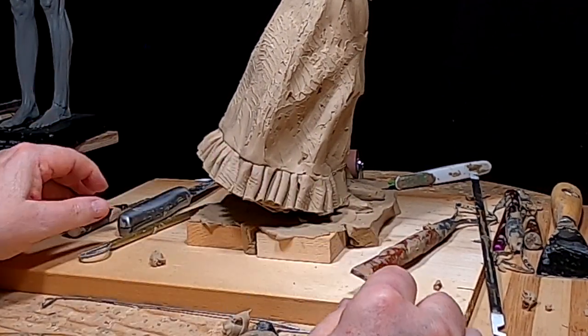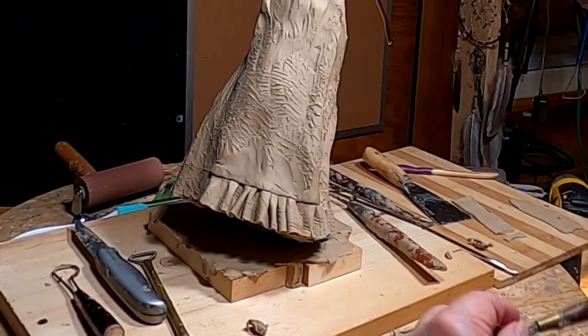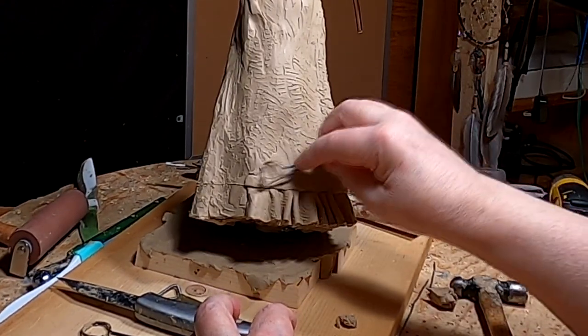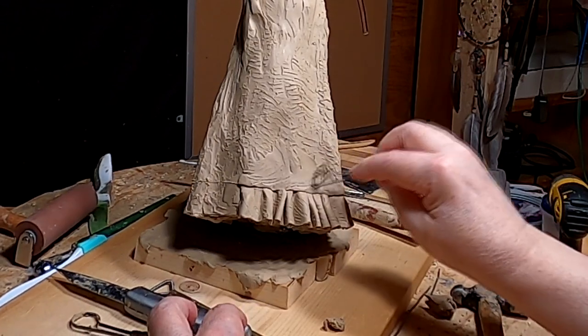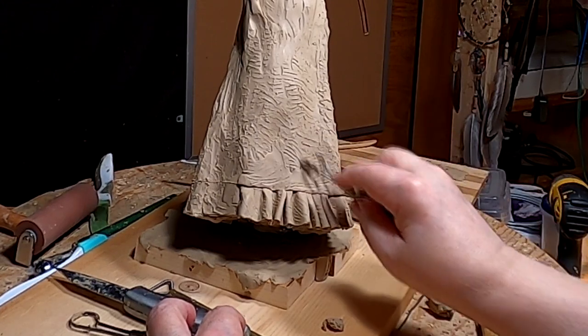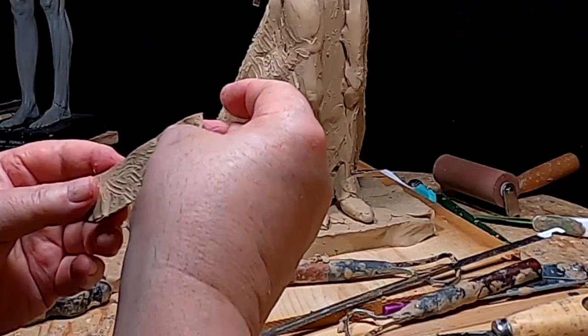Now the tool that I use to put this texture in the frill, I have to use to put the texture in the dress. I can't have two different textures. And so this is the texture I'm going to be using on the entire dress.